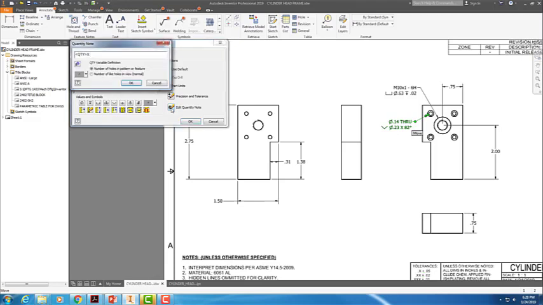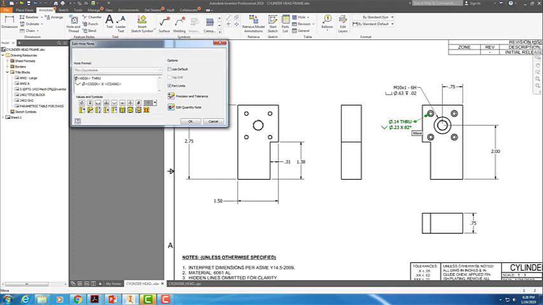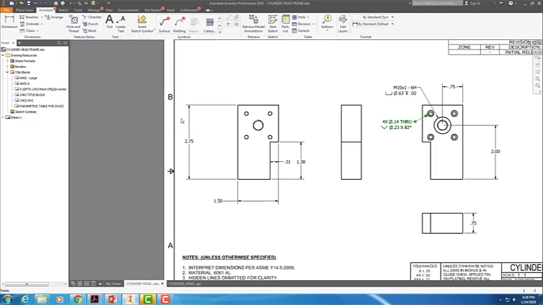This is how you set up the quantity note. So this is a parameter for the quantity in that pattern, and then a space, X, space. So you don't even have to put the space in there when you put this parameter in. I'm going to hit cancel. And when I want to put this parameter in, it's just this quantity pound sign. You don't have to put a space here because it's already in there. And I'm going to say okay. It already knows that there are four in that pattern.